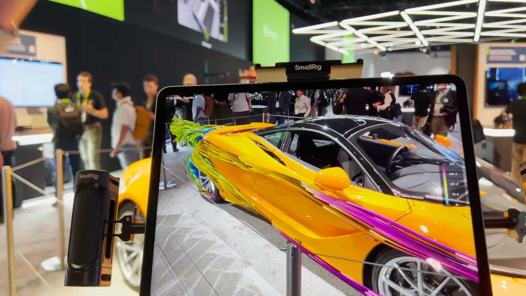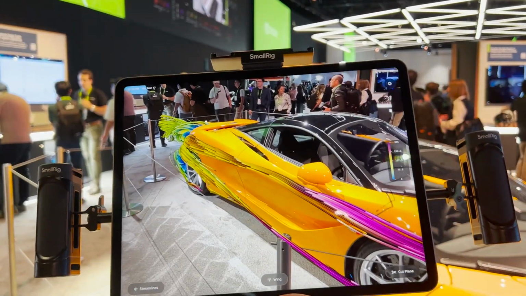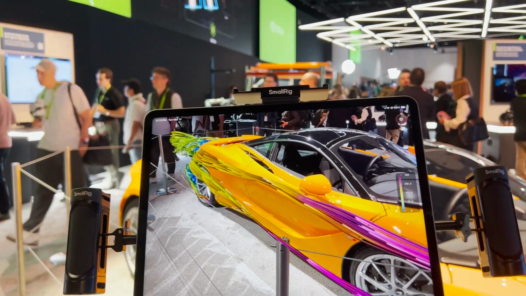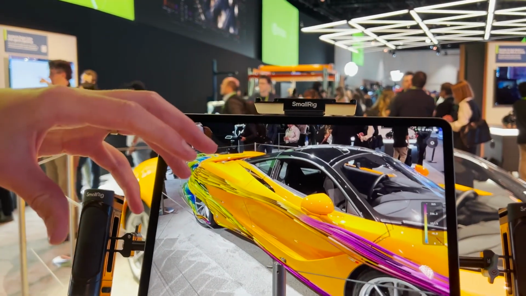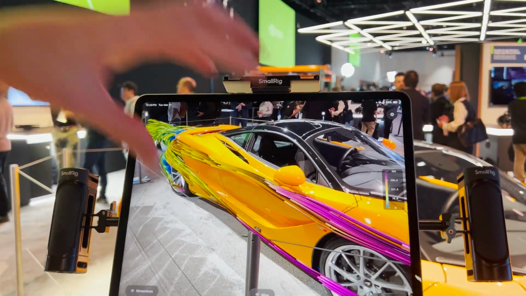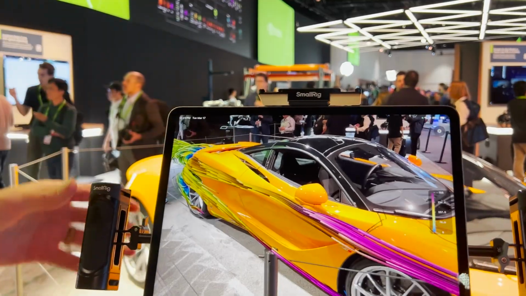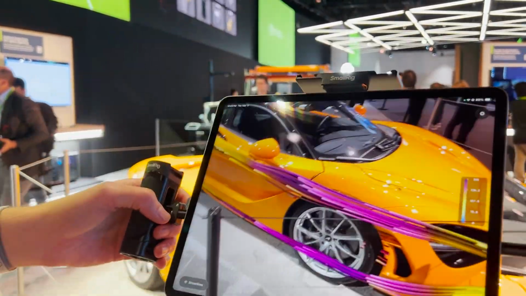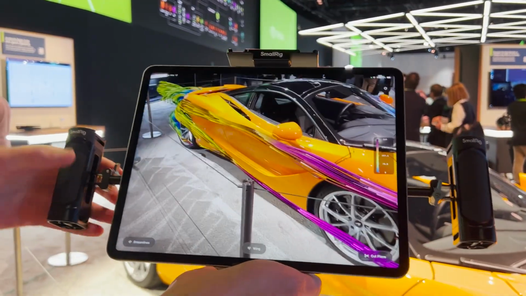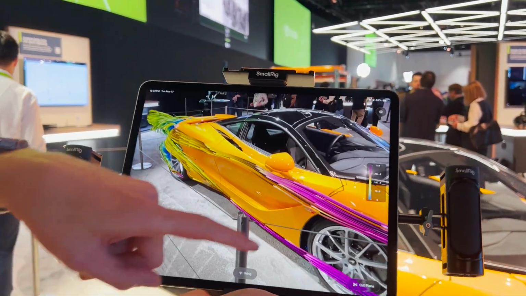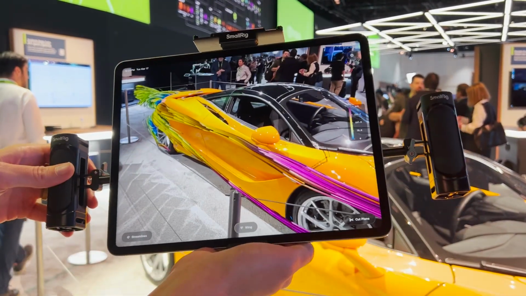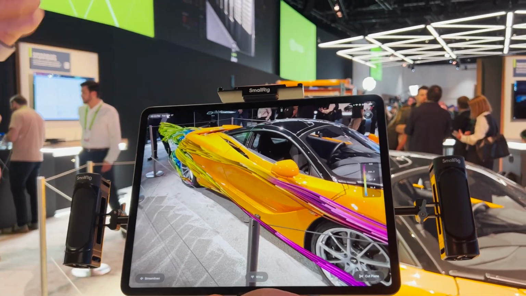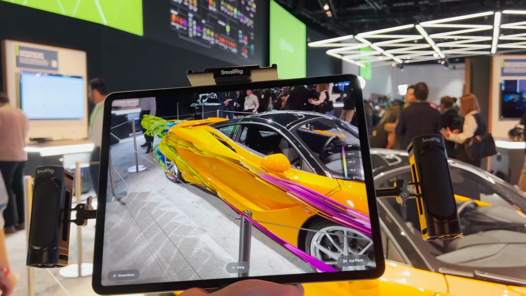And then our spatial streaming stack is what allows us to stream the render of that simulation to devices like the iPad and the Apple Vision Pro in real time. And we call this our hybrid compute stack. What that means is that we're sharing the compute load with the iPad and the Vision Pro. The iPad's doing all the world tracking, keeping the streamlines locked to the car. It has all of our interactions on it. And then our Omniverse application in the background is what's doing all the rendering and sending all the pixels of the simulation back to the device.